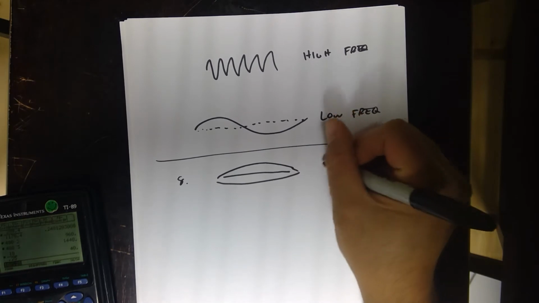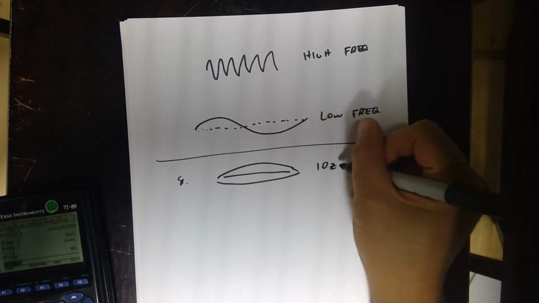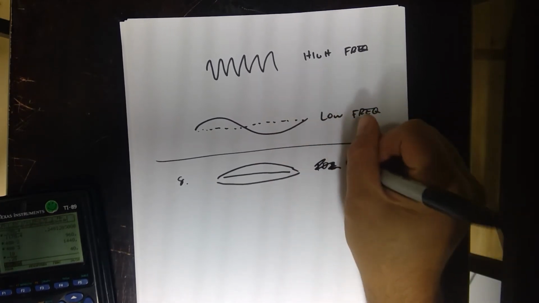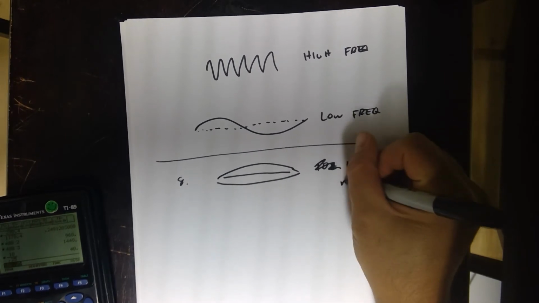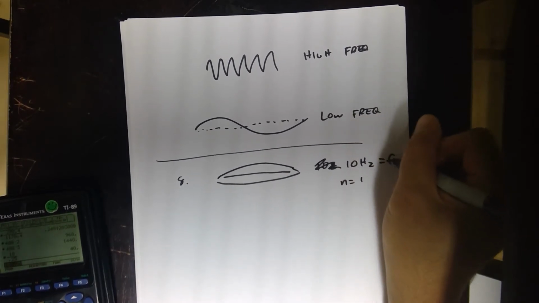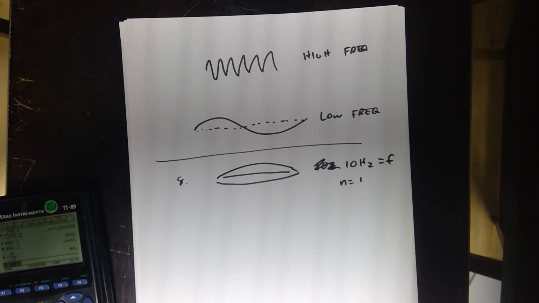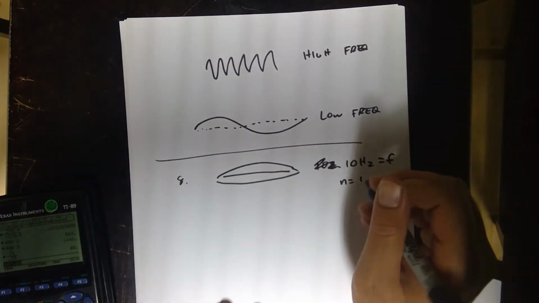And we're told that the frequency of this particular wave is 10 hertz. So n equals 1, and 10 hertz is our frequency. We're asked to determine the wavelength of that wave, and in addition to that, determine the wave speed, and after that, the period. You might be able to do some things before one another. It's probably actually not going to matter what order you do them in.